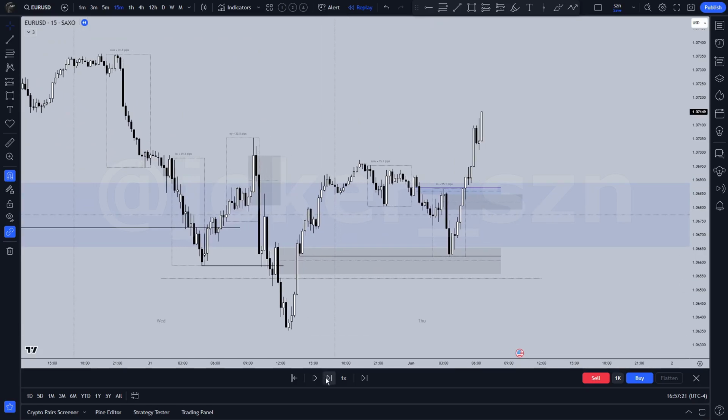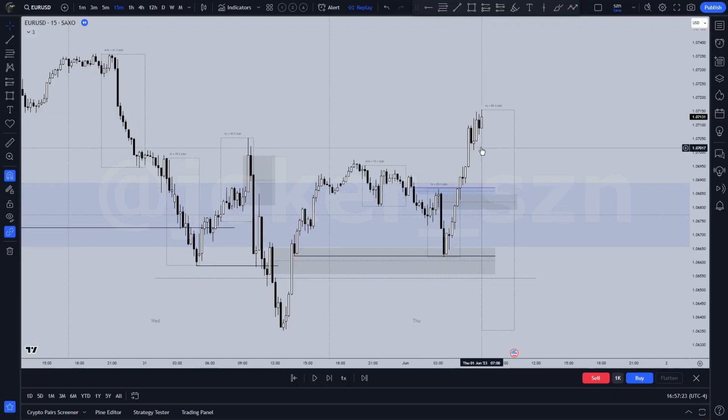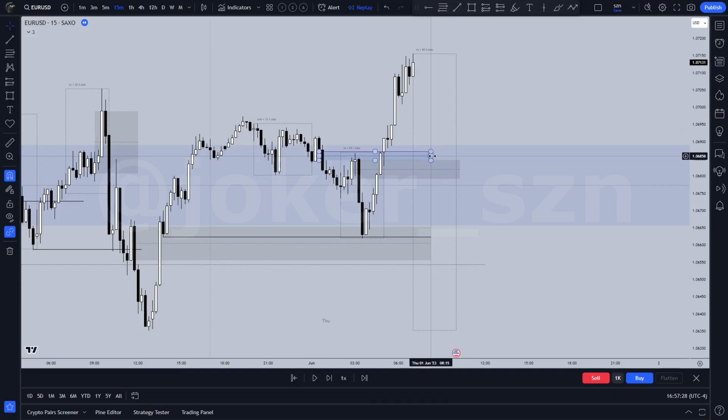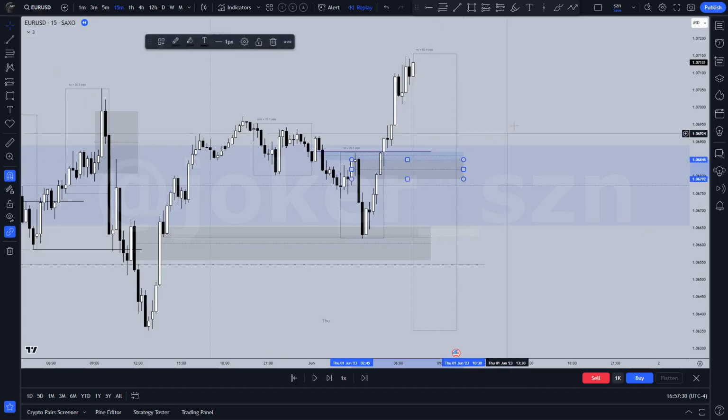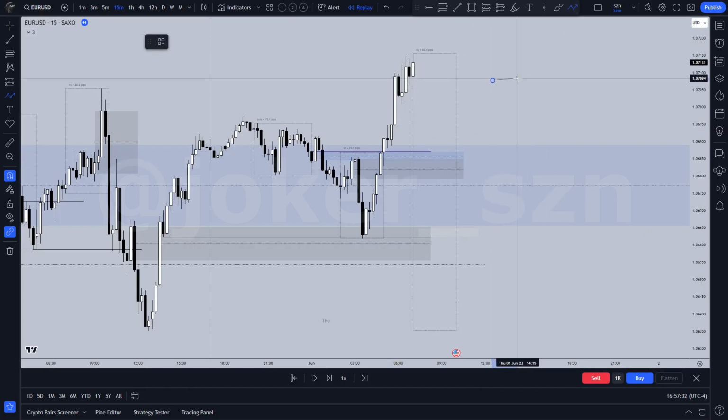So we wait for New York, right? New York Open, and now we want to play the New York continuation. In this case, we want to see New York open up, make the low, then we want to see a distribution to the upside, creating the high and then the close of the session, right?